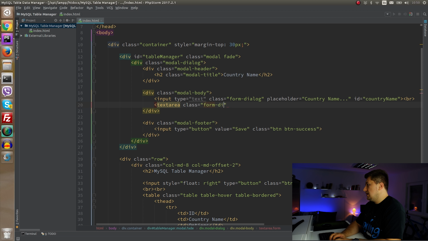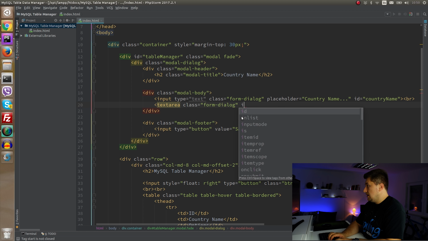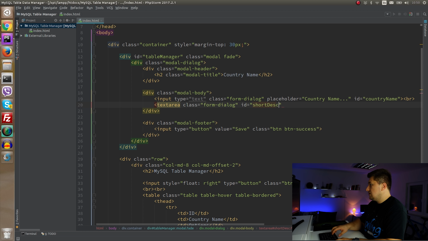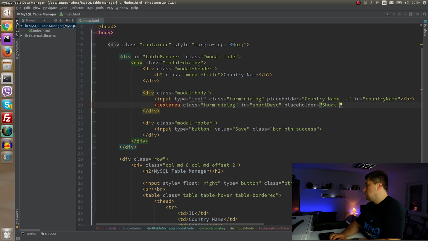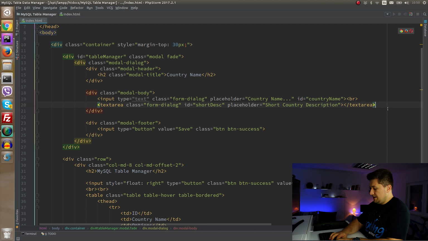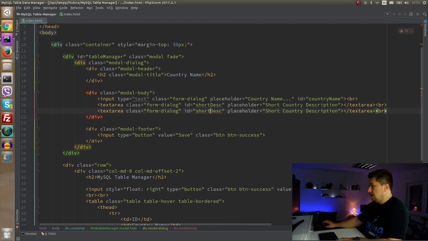So I can say again, form-control, ID short description, placeholder short country description, and that's it. And at the end I'll put a break, and I'll just duplicate this and change it to the long description.